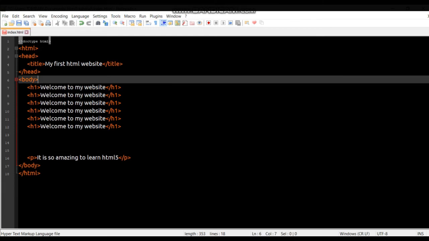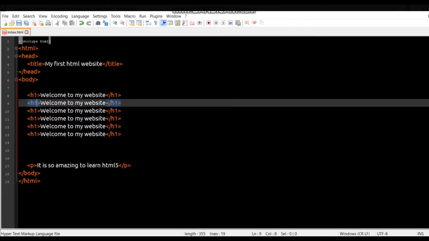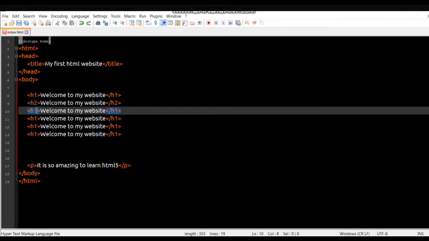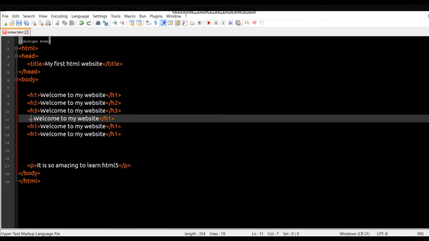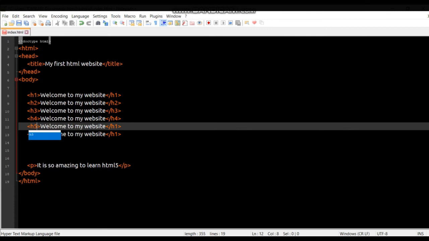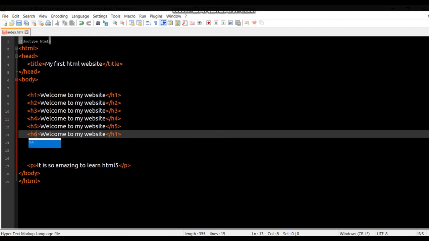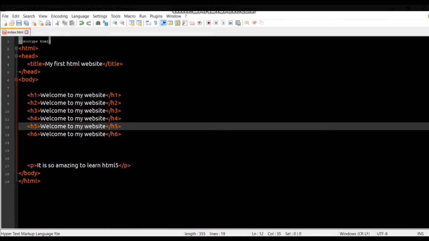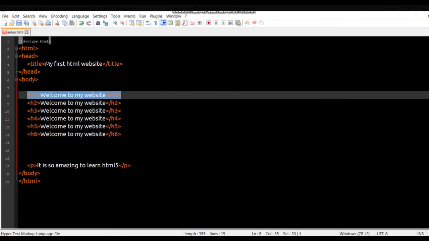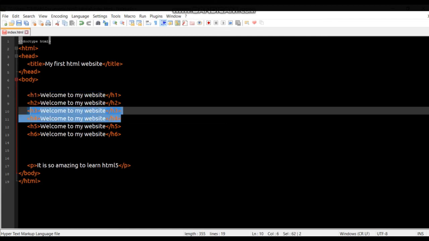So I'll change this to H2 and close it with H2, or change this to H3 and close it with H3, or change this to H4, H5 and H6. Okay, so these are the heading tags. This one represents the most important heading, followed by H2, followed by H3, H4, H5, and H6 is the least important.